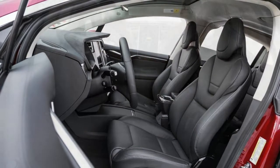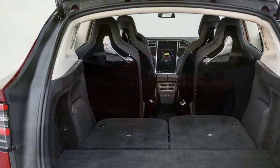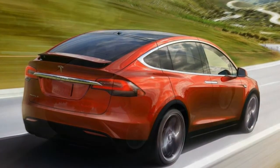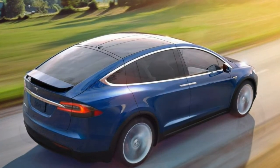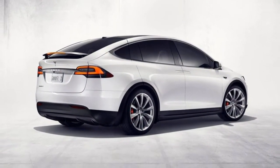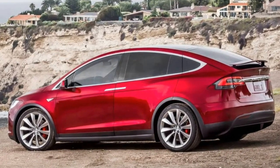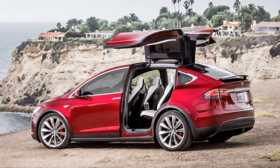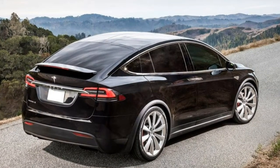The neatest thing about the Model X is also the root of its most serious drawbacks, the articulating rear doors. They're powered and open upward for some regal automotive theater but take a segment of the roof with them. Showing them off to your neighbors is undeniably fun, but the design introduces a range of issues. The two most notable are 1. The inability to install any kind of roof rack or cargo pod on top of the Model X, and 2. The difficulty in opening the doors all the way up in crowded parking lots or when parked in an area with a low ceiling. Moreover, the Model X's second row seats do not fold flat, further eroding the car's utility.